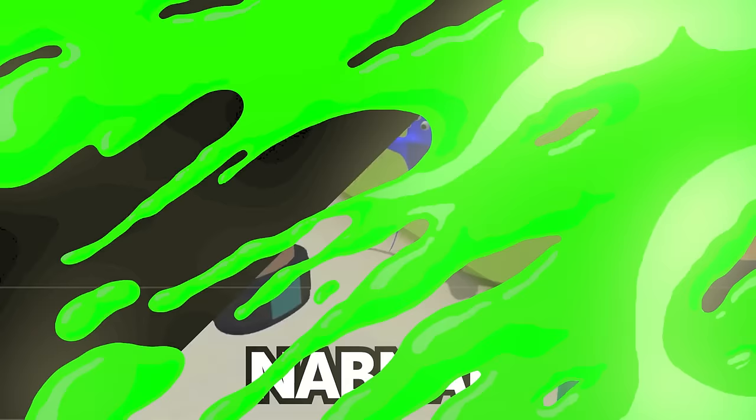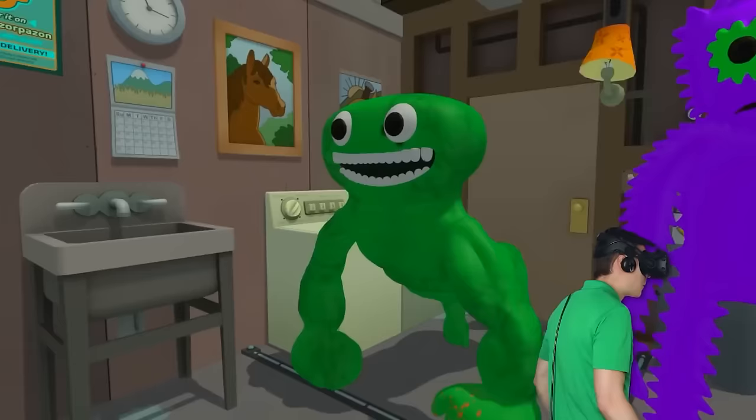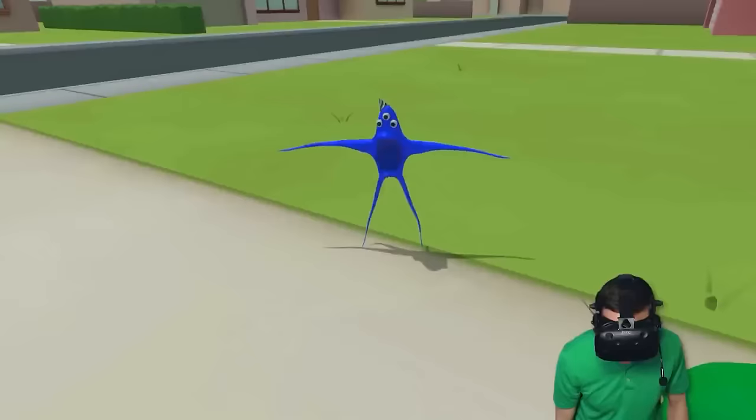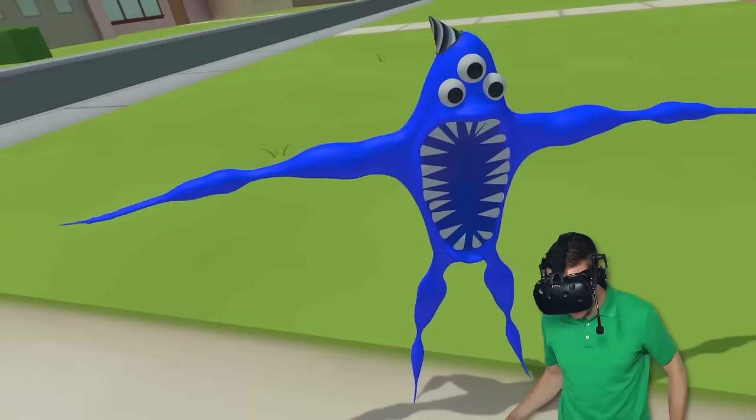Nap-Nap is super weak! Come on, Jumbo Josh, you're strong. You gotta help us out. Yeah, give me this thing. Your strong arm is gonna help Nap-Nap level up his strength. Here you go, little buddy. Come on, whoa! And he's stronger!